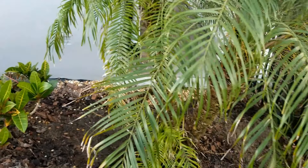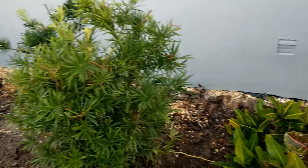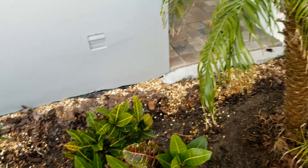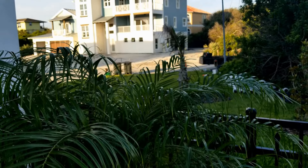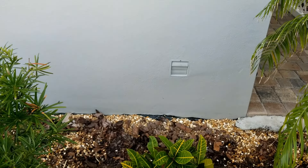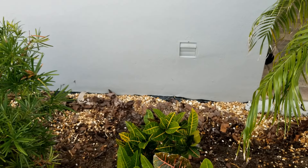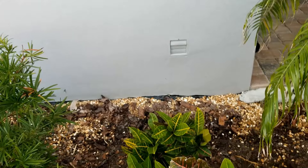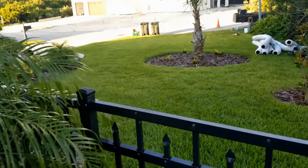Up here in the front, this will be the end of that footer pipe. Remember, it starts around back and it's going to come all the way around. We're going to put a sump basin right here. Even though we have pretty good fall going out to that street, this footer is about 16 inches deep, and that seems to be code out here on the beach — they have to have a major footer to hold these things up. So sump basin, and then we'll have an inch and a half pipe to discharge out to that side.